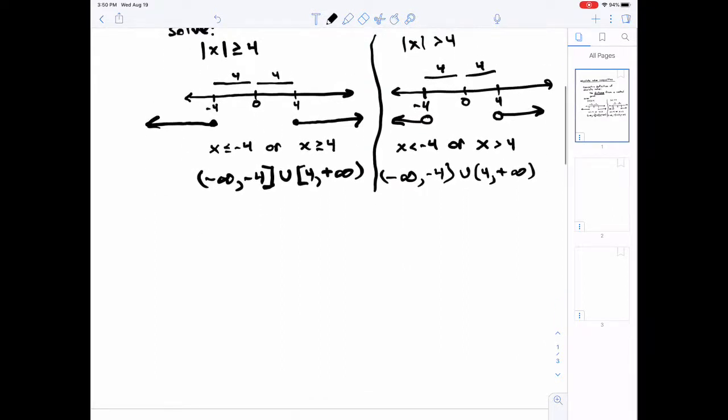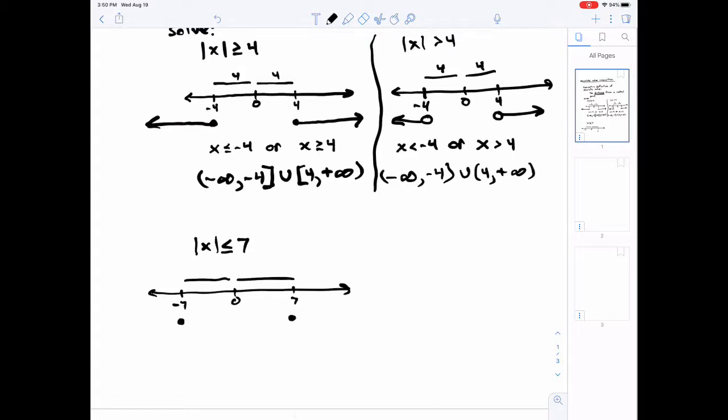Okay, let's just keep it kind of simple. Absolute value of x is less than or equal to 7. Okay? So from 0, I'm going to measure out 7 in each direction. And by the way, you don't have to label 1, 2, 3, 4, 5, 6, 7. Just 0 to 7 is fine. And then -7. Well, that's where the distances are exactly 7. And since it says equals, I want to include those.